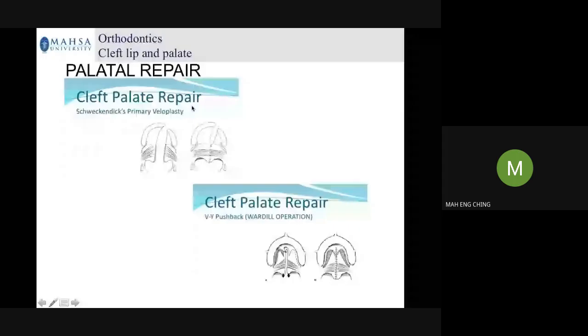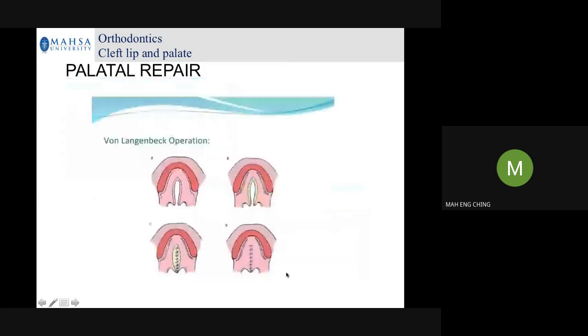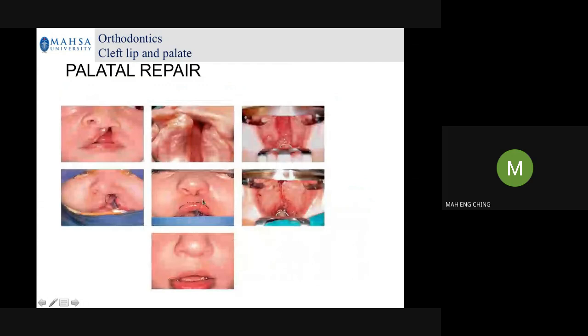So there's so many techniques or so many designs for the cleft palate repair. So you see the basic concept is the same. They relieve the tension from the left and right, then they cut the soft tissue, then they join it together. Same with this one, even though a VY, same thing. They just relieve the tension from the adjacent tissue, and they put it in the middle, then they join it together. Same thing, relieve the tension, then join the middle. So same, this is just a picture. They repair the lips and repair the palate. Same thing.